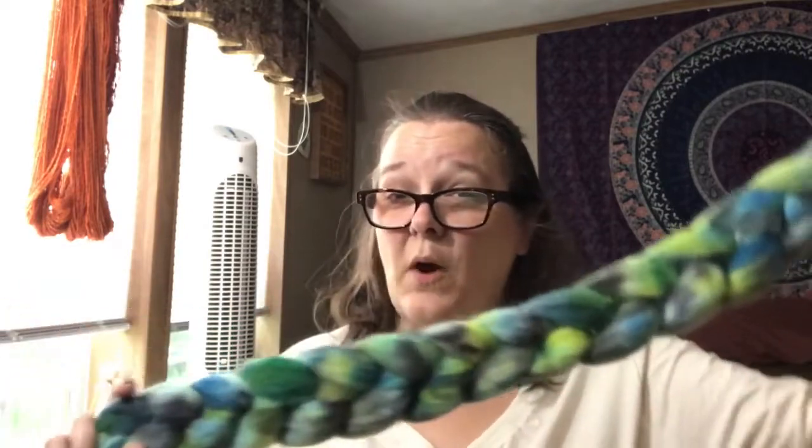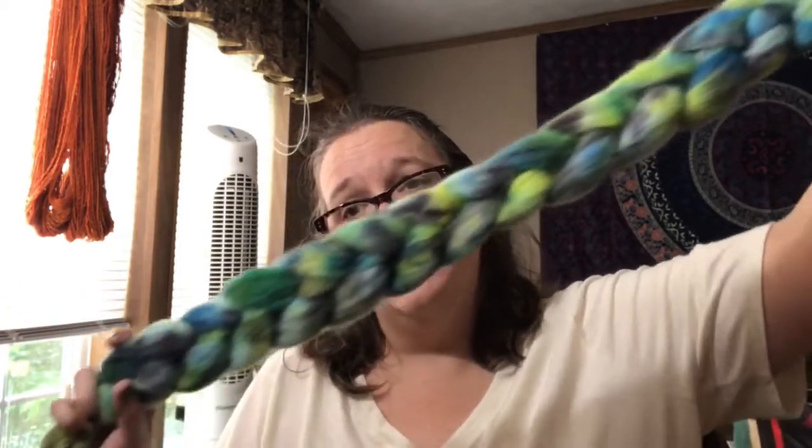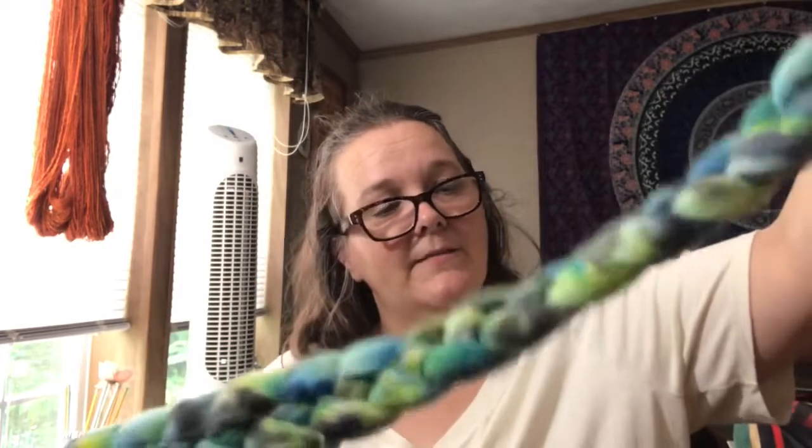So I've been kind of playing with that, and I did the same thing with this, but I used less water, so it's more of a low immersion, and I got a little bit better color distribution. And so that was the second attempt at dyeing that I did.